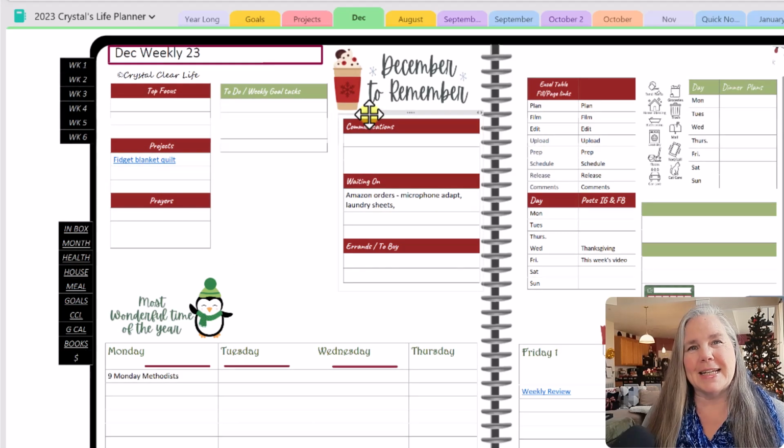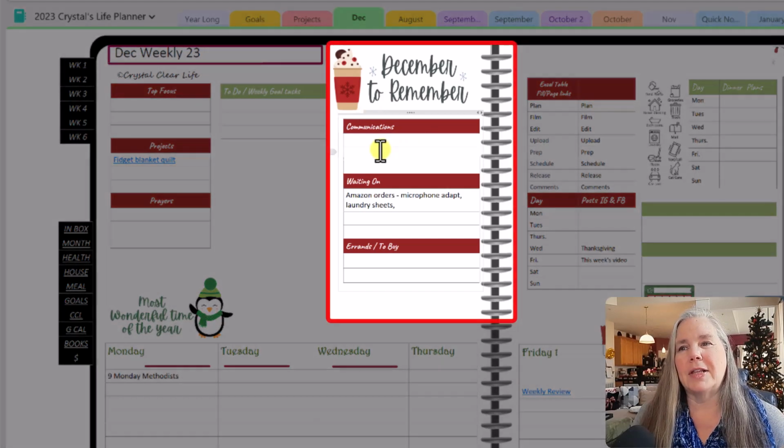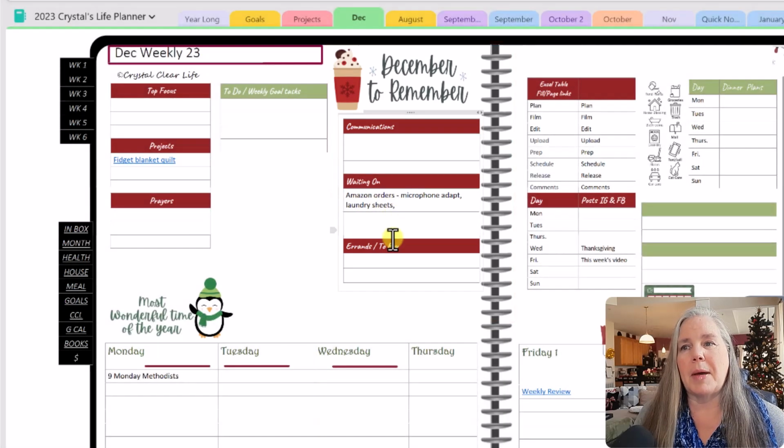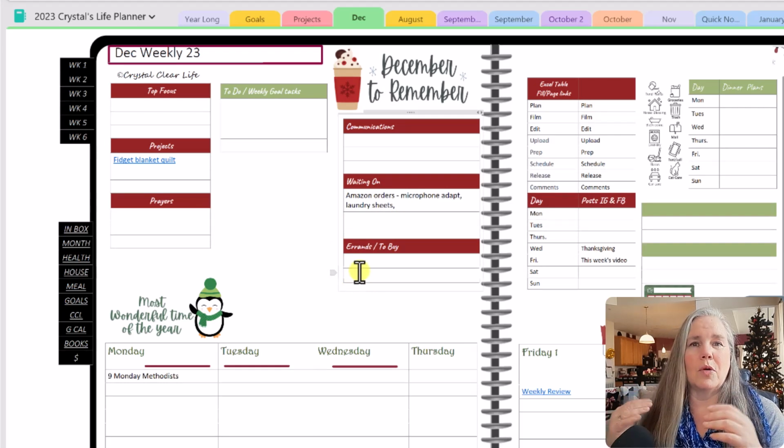And then to get into some of my GTD kinds of concepts, I have a list of people that I might need to call or communicate with that week via text or email, things that I might be waiting on, and errands that I want to run and things that I need to buy. I like to combine those two together because I live in a more rural location and I want to be able to group my errands and outings together, okay?